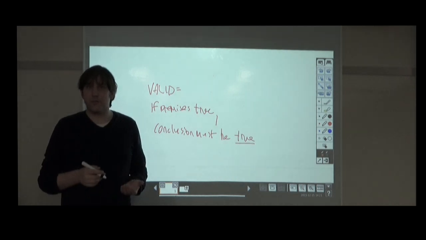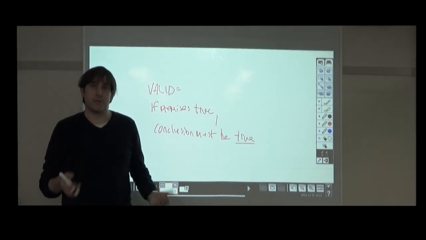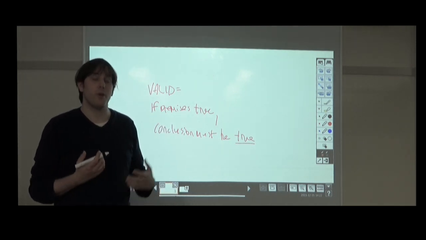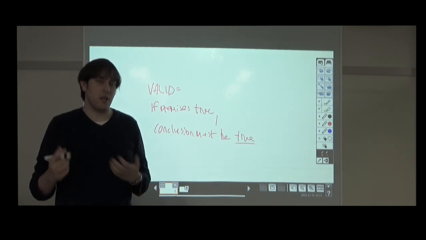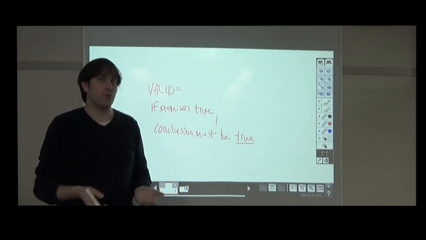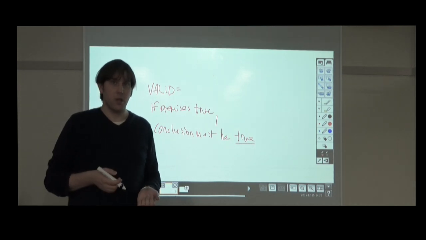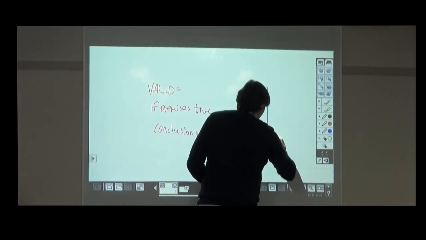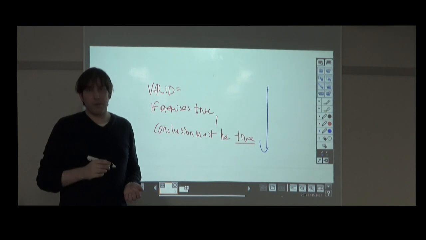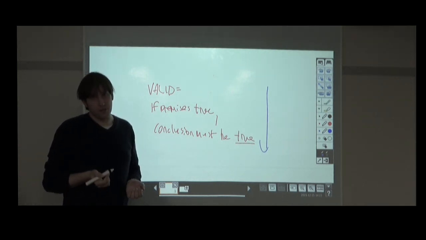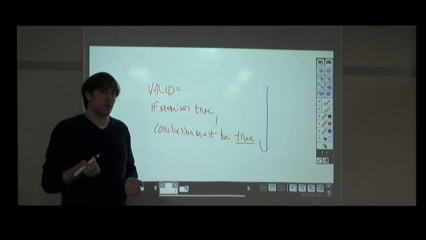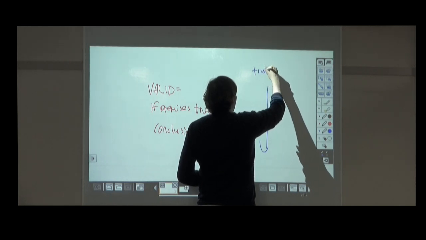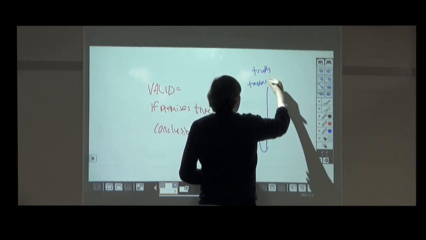So what we've done so far is we have looked at every possible way to get the premises to be true, and every possible way that everything can be, whether it makes the premises true or false. And then we've seen, in the end, when there are all true premises, is there a true conclusion? Or to put it another way, until this point, we've been heading this way. So what I want to mention to you is there's a second way to do this. And the second way to do this involves going in the opposite direction. So this is called truth tables.